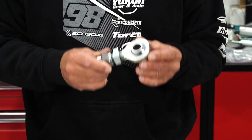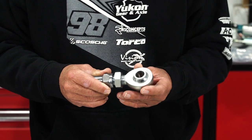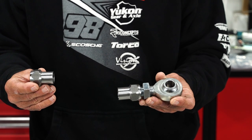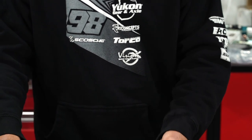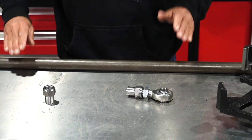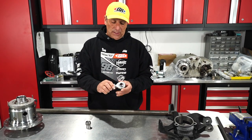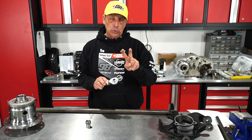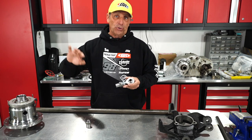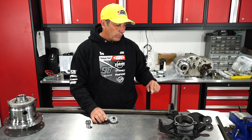It's hard to bend — basically it's going to last the life of the Jeep. You get the bigger FK heims, the same ones we run on the race car and the Terra Moto — all of our Gen Right builds run this same thing. We offer these bungs and joints in left and right hand thread, so when you go to adjust it you just break the jam nuts loose, roll the bar, and it screws the length longer or shorter. We offer this kit in two different sizes: three-quarter inch for the Dana 60 and the bigger curry Dynatrek stuff, and five-eighths for the Dana 30 and Dana 44.